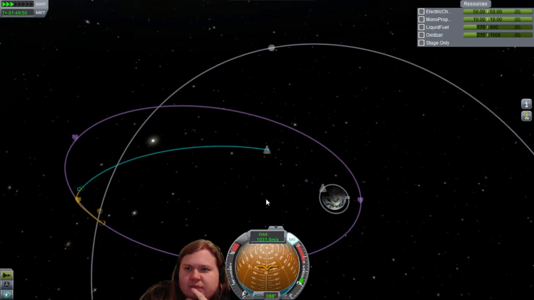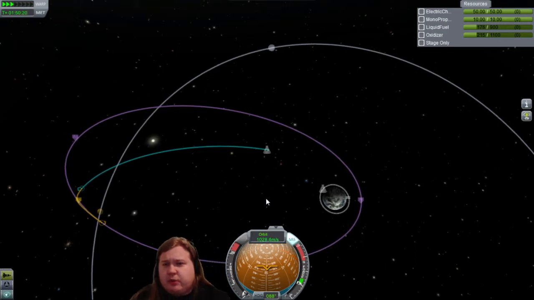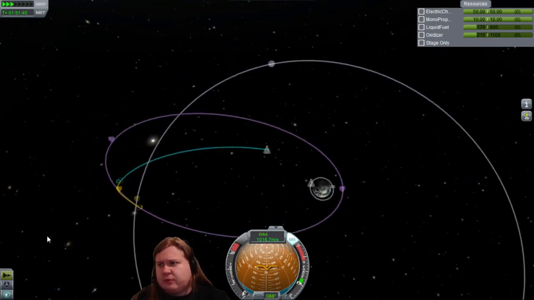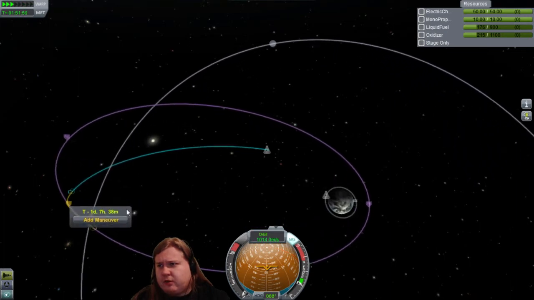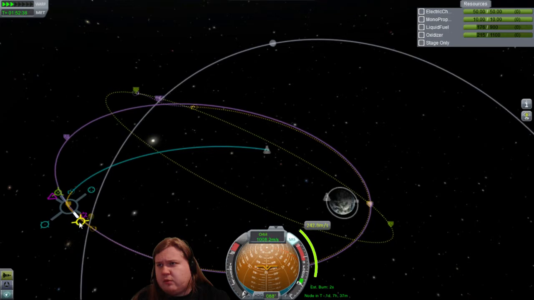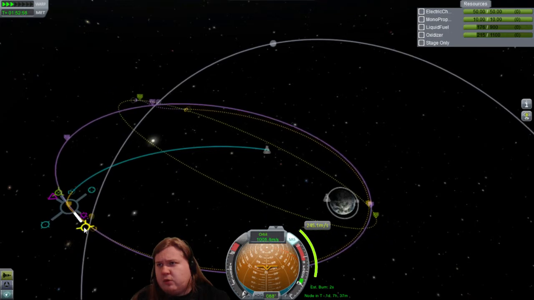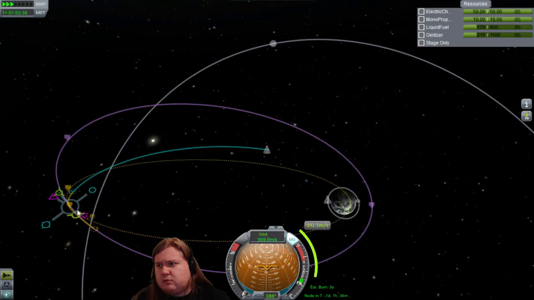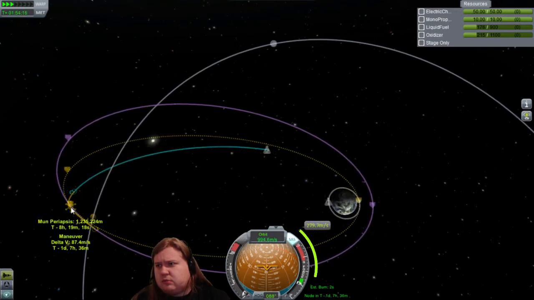So, at what point should I do the burn here to actually make the orbit around the moon? Actually, I can just probably try it. I had a maneuver there. Whoa. Whoa. Okay, let's try it again.